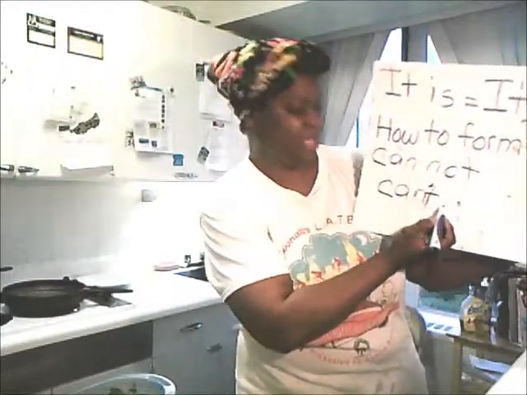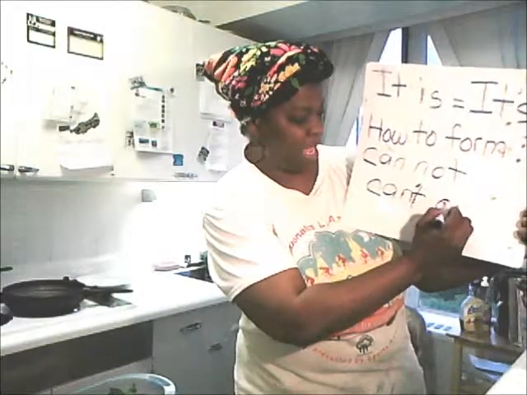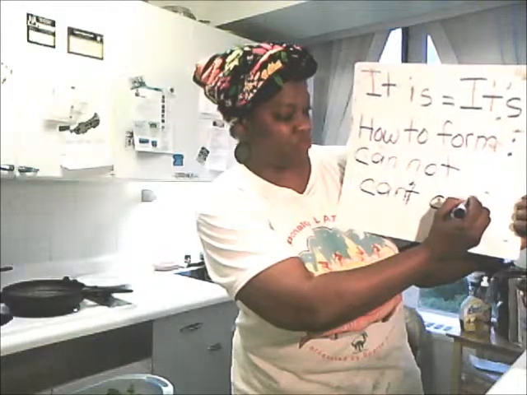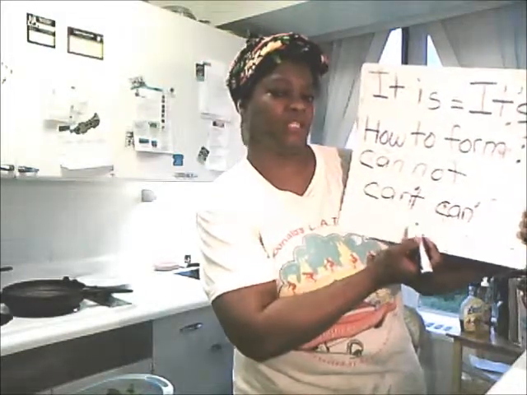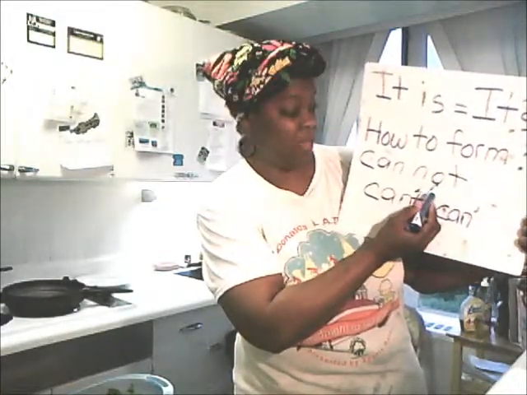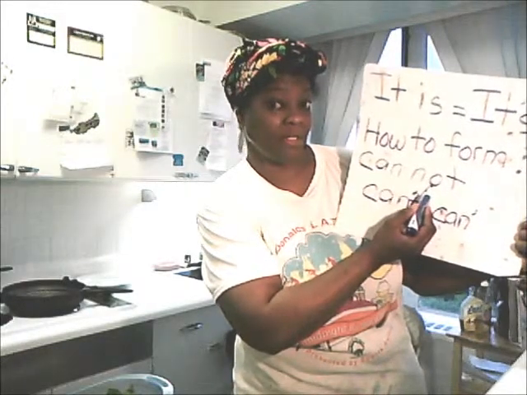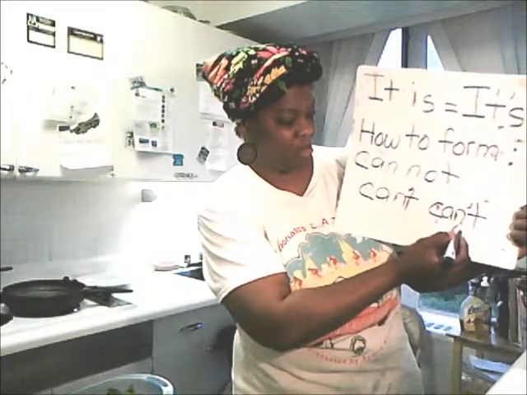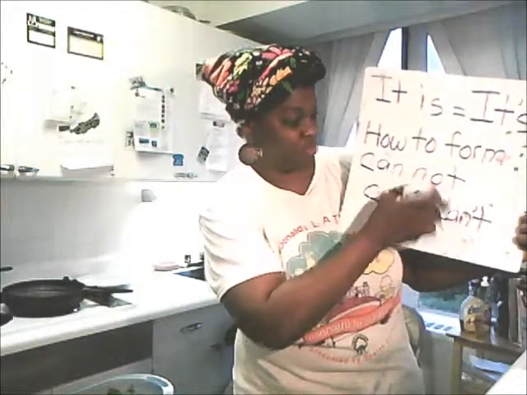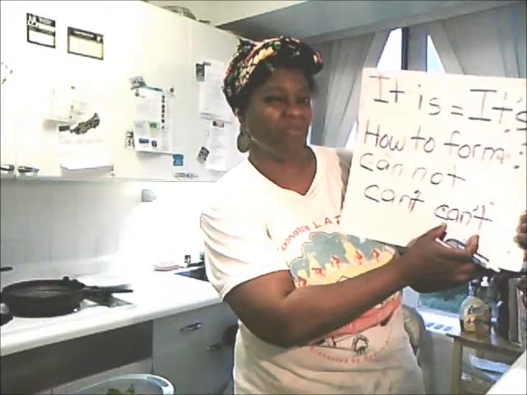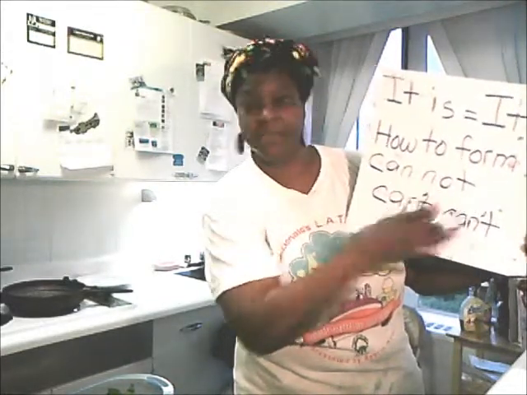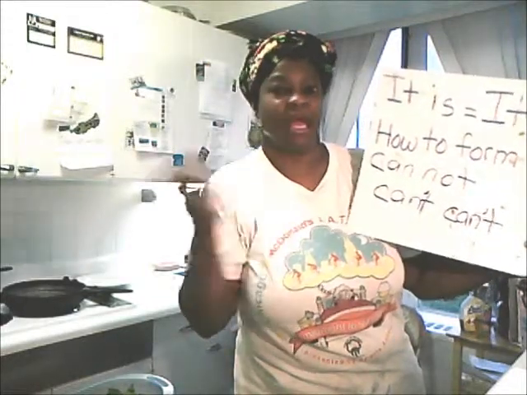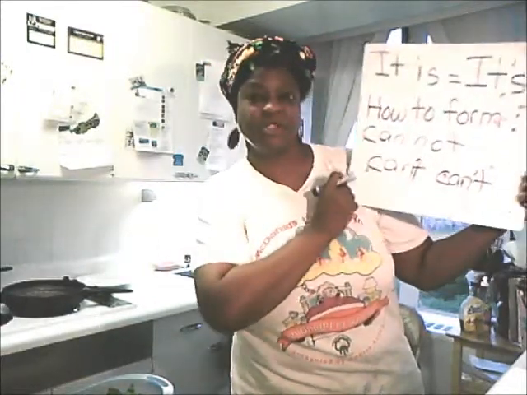Let me write that a little neater. Can, add an apostrophe. That apostrophe takes the place of the N and the O that are in not, and then you add a T. So now you have a brand new word where you've taken two words and shortened them into one word, but it still means the same. Cannot means that you can't do something. Can't means the same thing. I can't do it.